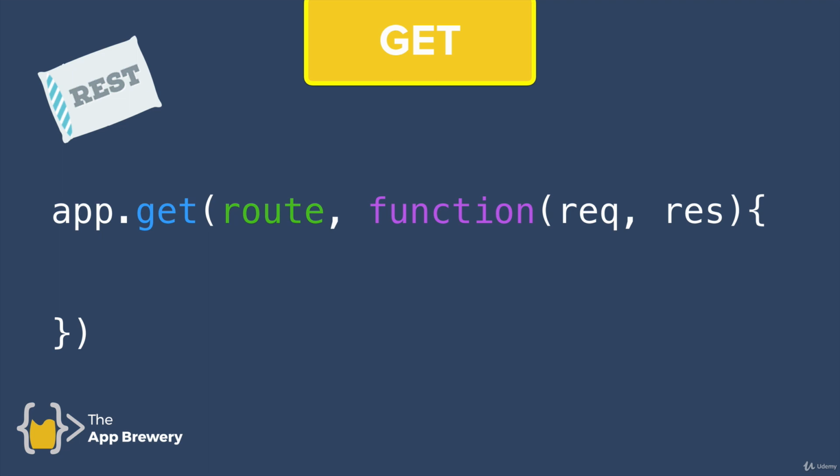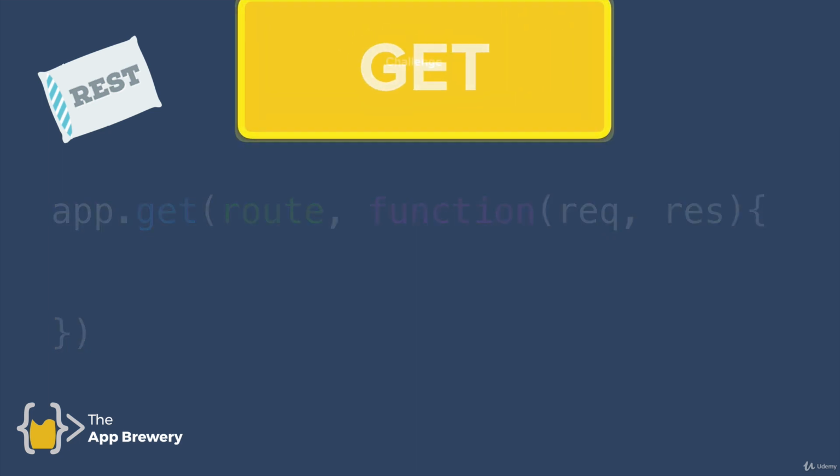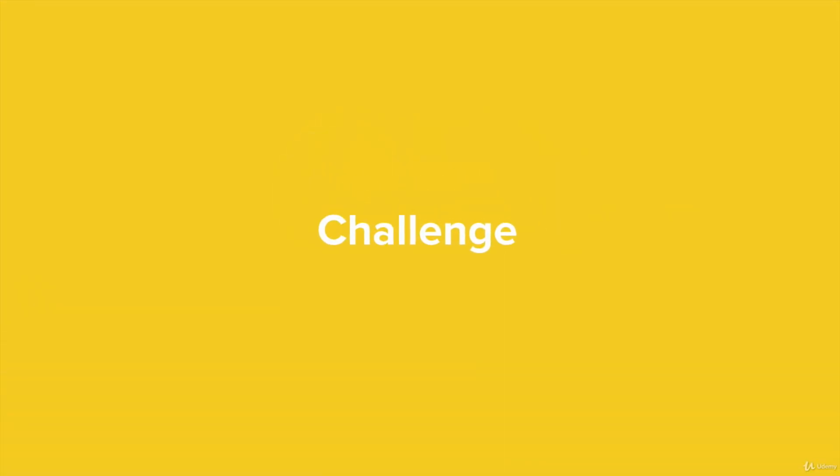Now, previously, we've been using our trusty app.get method, but now that you've learned about chaining these route handlers, I want you, as a challenge, to write the code for our next GET request using the chained syntax that you saw in the last lesson. So pause the video now and try to complete this challenge by writing the code for our GET request.